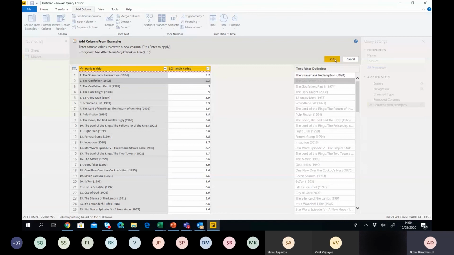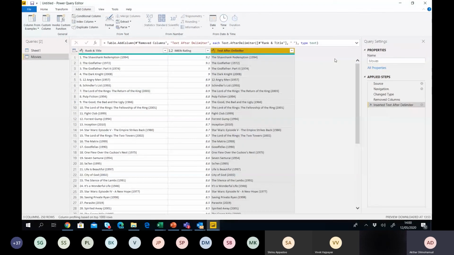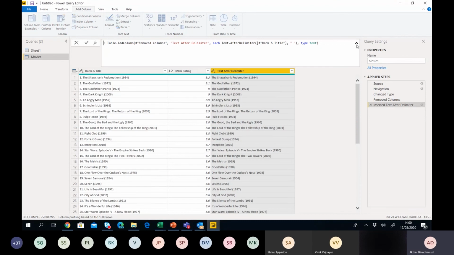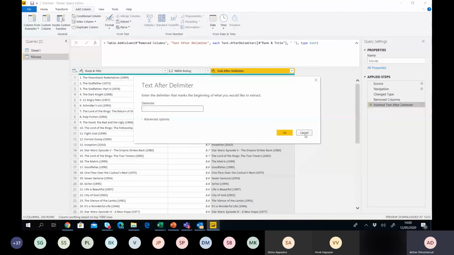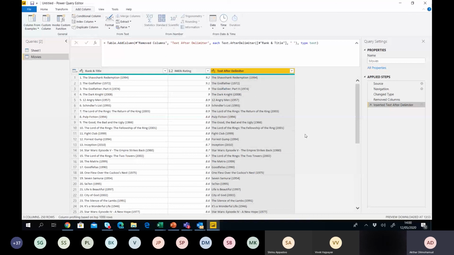Okay, fine. Well, this is what Power BI does for you, right? Power BI wrote the formula for us. Okay, it says the formula is, this is what you can read. I can show you more about this item here. So it just finds a delimiter and tries to eliminate whatever is after the delimiter, which is the space in this occurrence here, right? So this is how Power BI works with data, right?